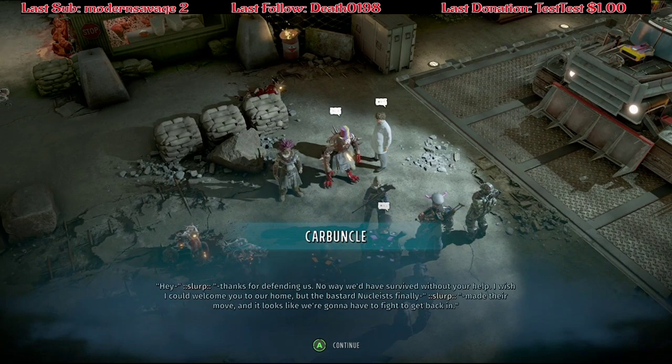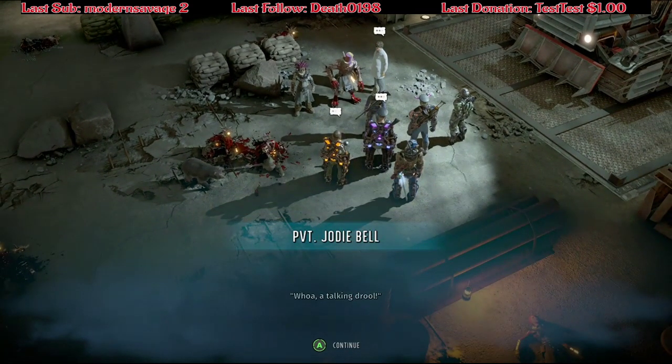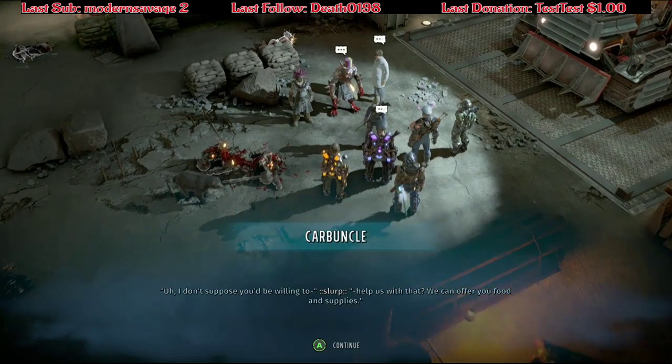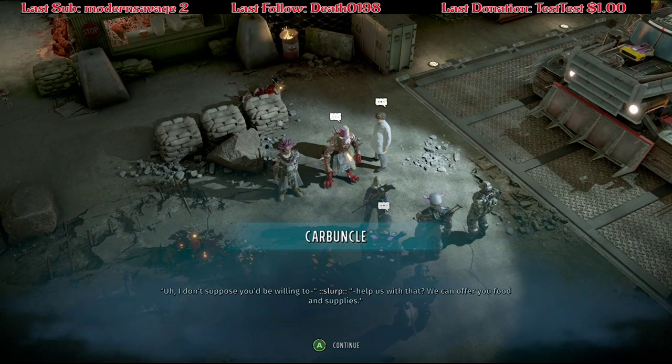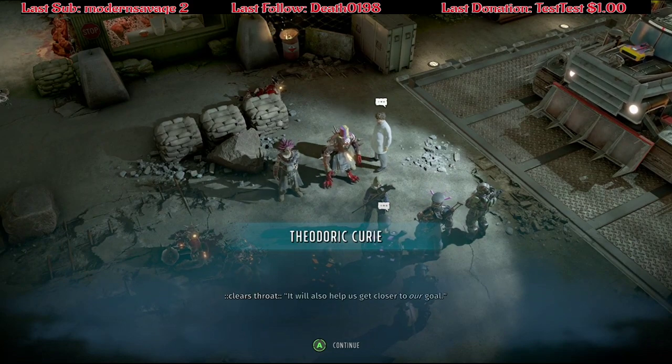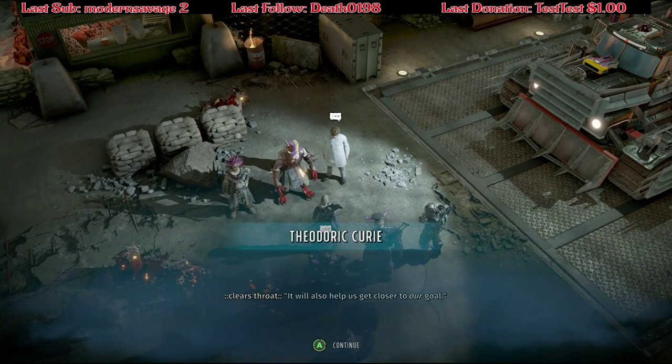No way we'd have survived without your help. I wish I could welcome you to our home, but the bastard Nucleus finally made their move. And it looks like we're gonna have to fight to get back in. Whoa! A talking drool! I don't suppose you'd be willing to help us with that. We can offer you food and supplies. It will also help us get closer to our goal.